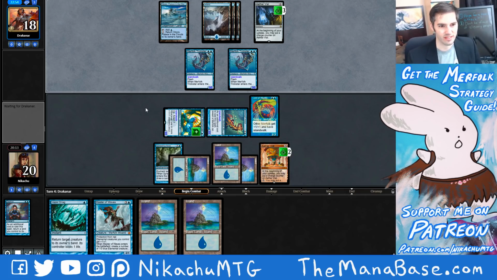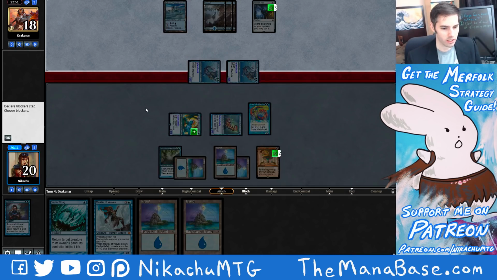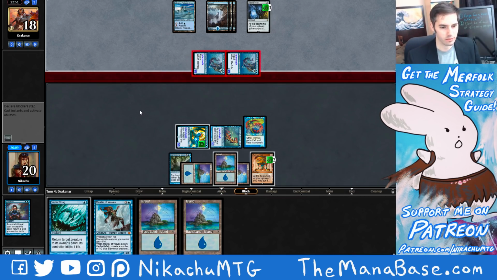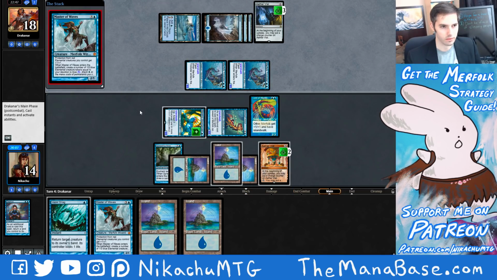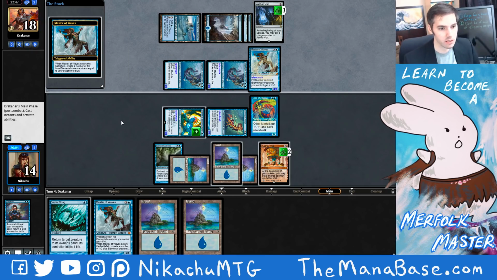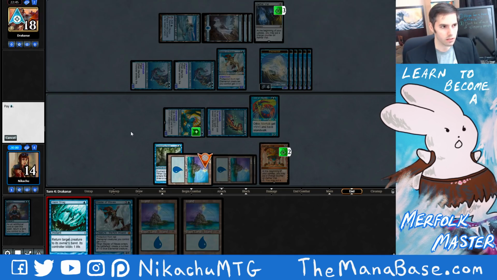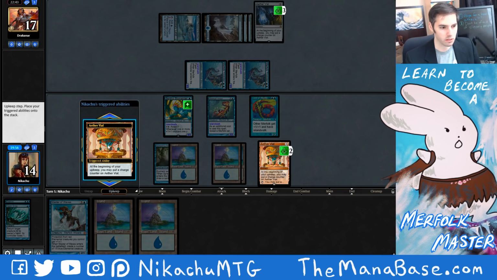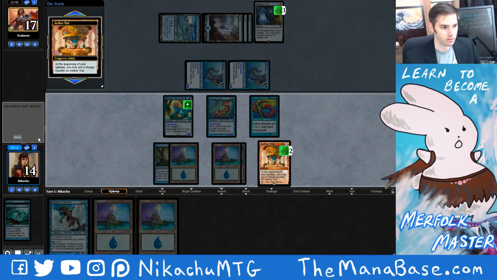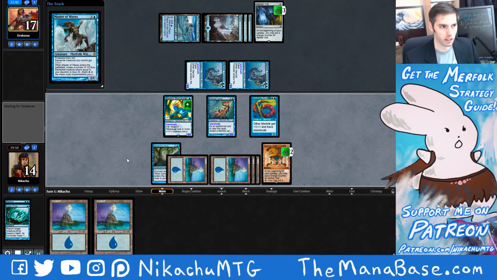Whatever. Sure, I'll take 6. Do you Vapor Snag that? I definitely will Vapor Snag this. Okay, so the plan is bounce this, play my own Master of Waves. Ooh, spicy, he says. And hope I don't die.